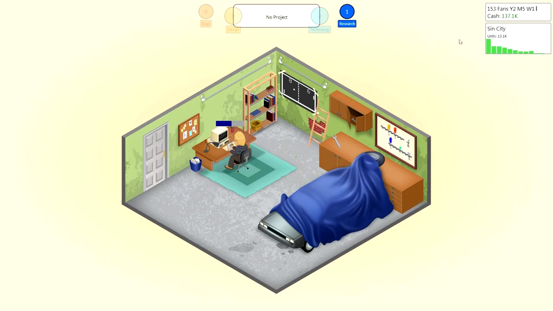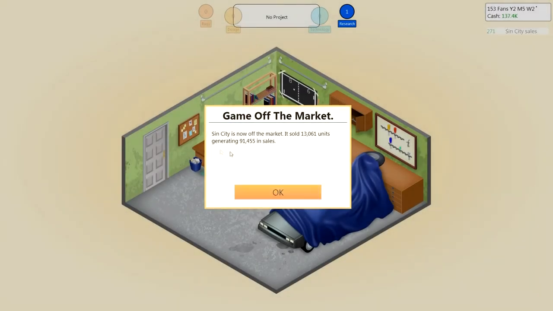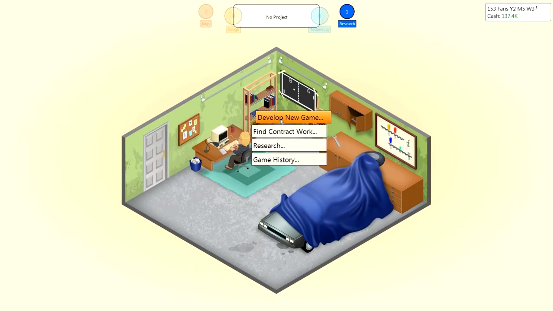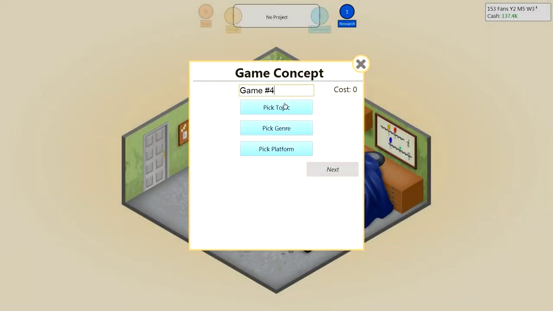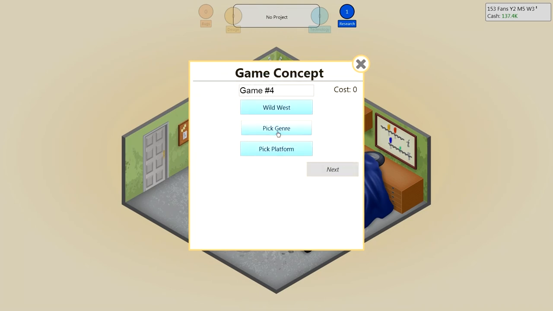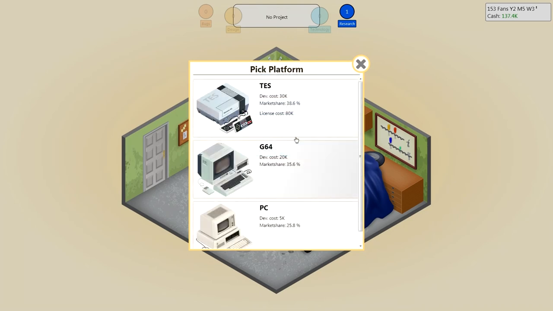Got 153 fans now, we're doing well, and Sin City is off the market. Nearly made 100 grand on its own. So not as popular as racing games. Racing games go down well. Successfully learned sci-fi. So let's develop a new game. So game 4. Let's do a Wild West action game. I don't really want to drop 80 grand. So let's make it for this because it's still got a really decent market share.